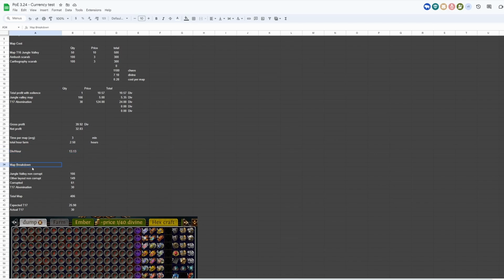So for the map breakdown, we got a total of 406 maps, and I think with 4 Voidstones, you will get 6.4% chance to get T17. And that should give us around 25.98. That's basically 26 maps. It should be the average. I got 30, so it's a bit lucky in this department. I got 4 extra. I think this also comes from multiplications. And also in cartographic scarabs, there's a few of them that I get, and it does drop T17. You always drop 2 of them.